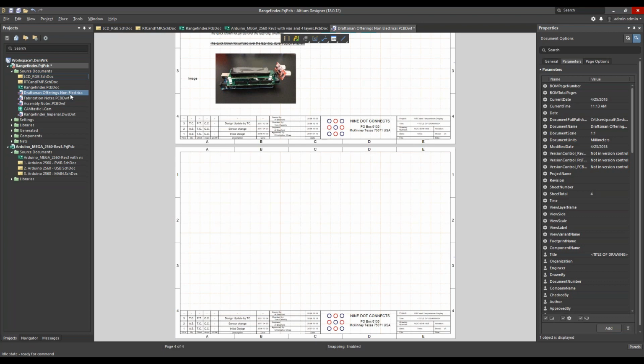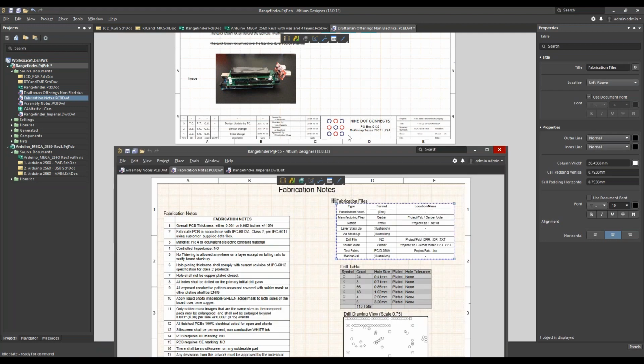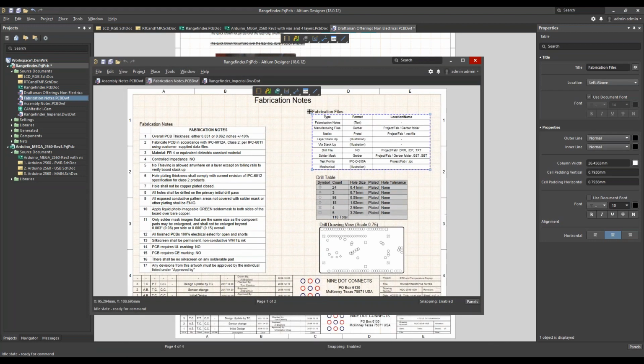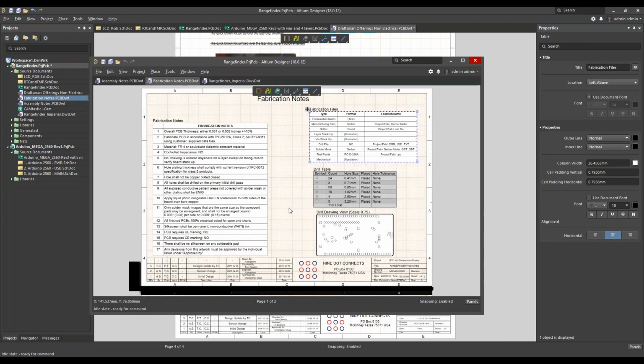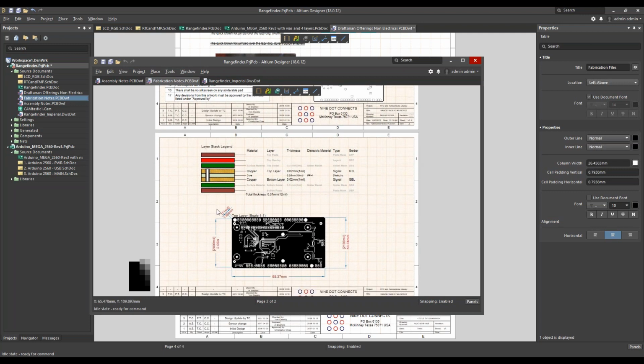Now, let's get to the good stuff over here, fabrication notes and assembly notes. So I do have a set here, but what I'd like to do is just use this and put it on my other screen so I can kind of use it as a guide. And there's a few things I'll show in terms of copy and paste as well. But what I would like to do is go through an example of some fabrication notes and what features they've got here, and we'll place those down. And then I'll do the same thing for the assembly notes as well.